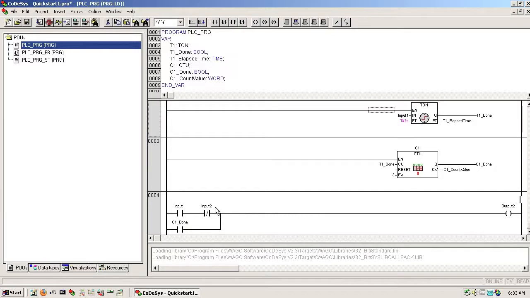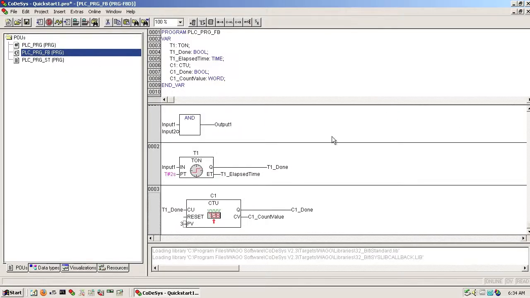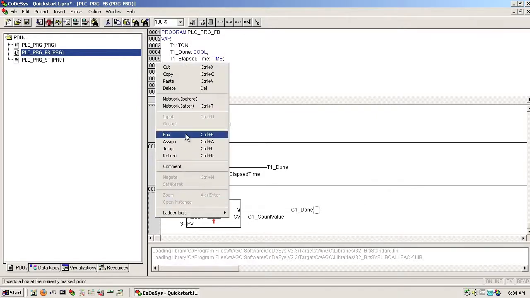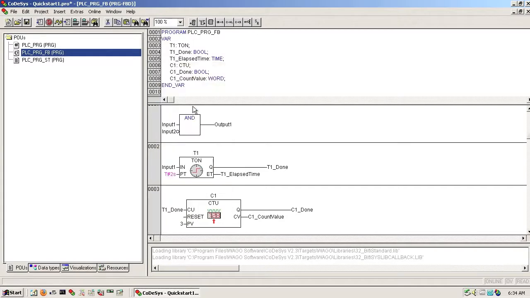Now we're doing a fourth rung. So you can see our fourth rung is very similar to the first rung. All it has in addition is the C1 done in parallel with the input 1 and input 2. Right click on the third rung. I'm going to insert another network after.